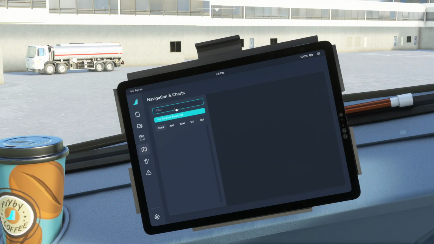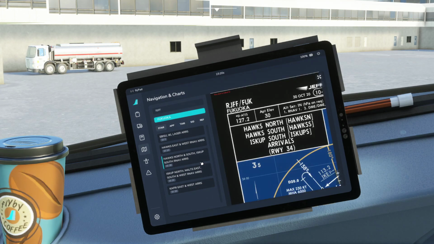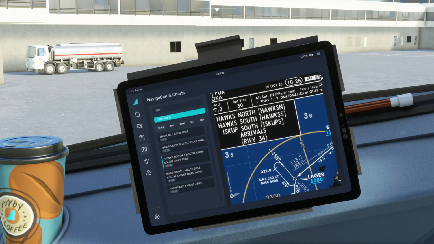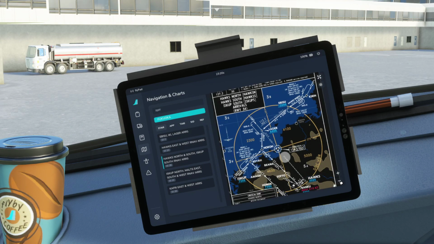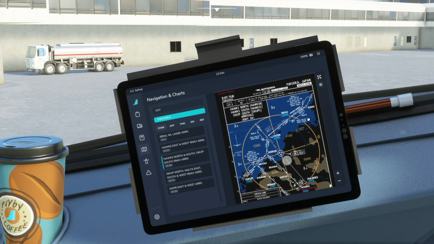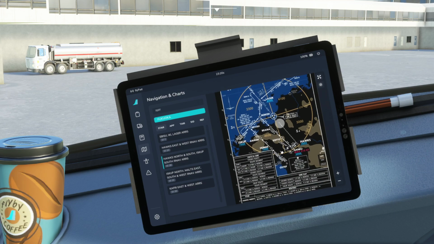So we are flying RJFF, and for the STAR we are flying Hawks north and south. Should be this one. So it seems like we kinda, do we have any?